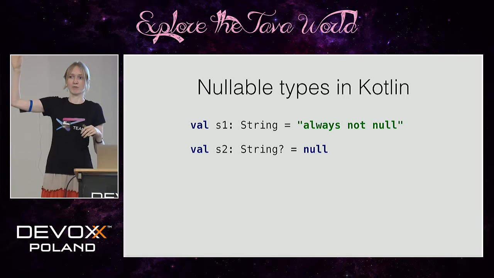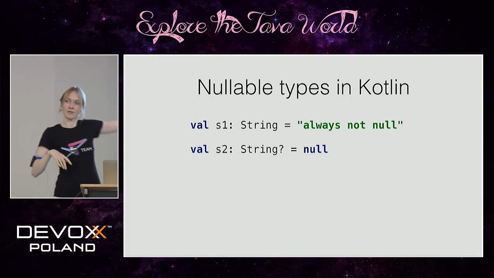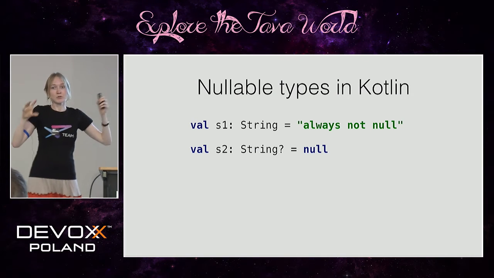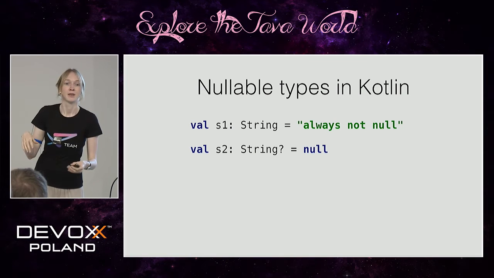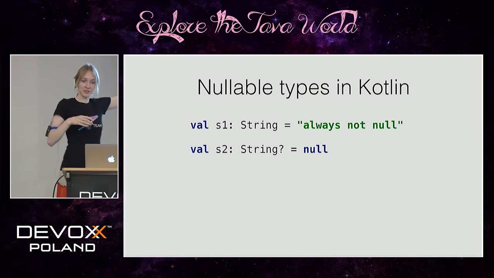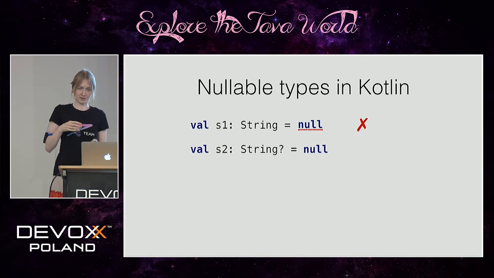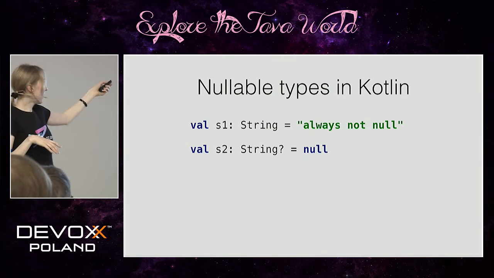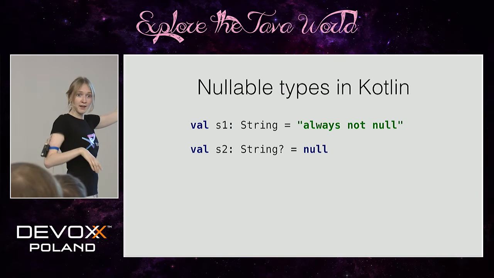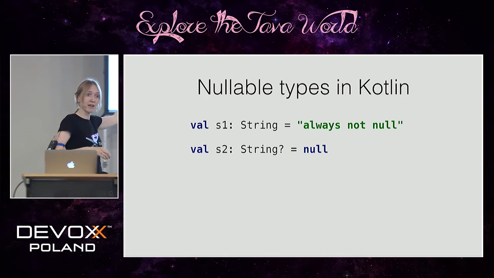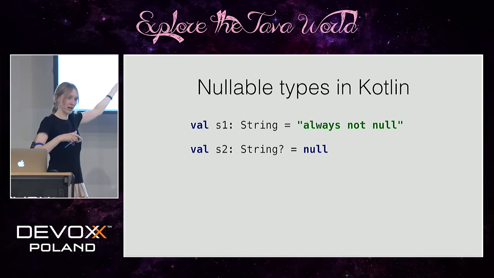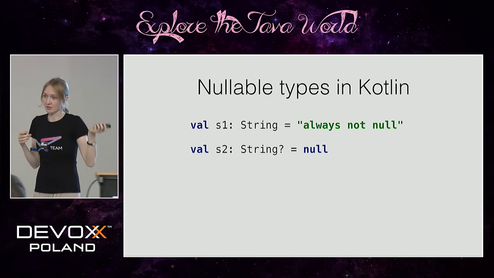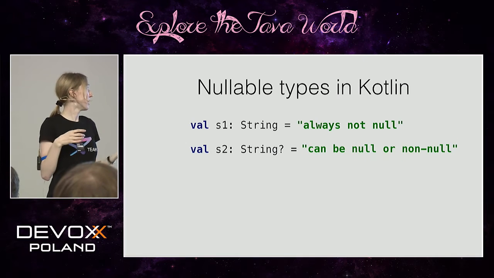Who has heard about nullable types before? Okay, not everyone, so I can cover them. In Kotlin, we have two different kinds of types. If you declare a variable of a regular type, String, you cannot store null there. It's forbidden. The compiler won't compile this code. However, if you want to be able to store null in the variable, you should declare it as having a nullable type. So String is a non-null type, String question mark is a nullable type. In a nullable type, you can store a null reference, or you can store non-null references, of course.